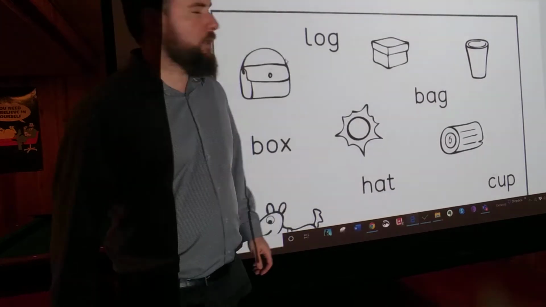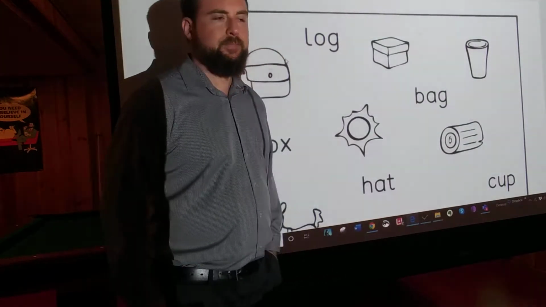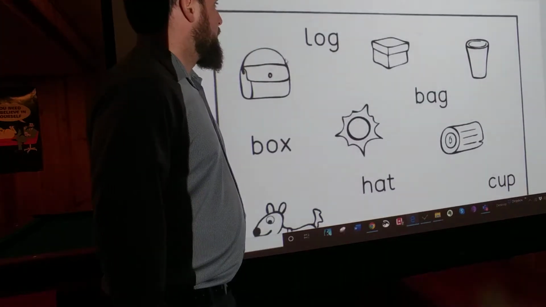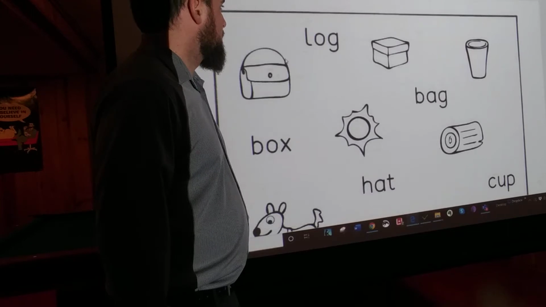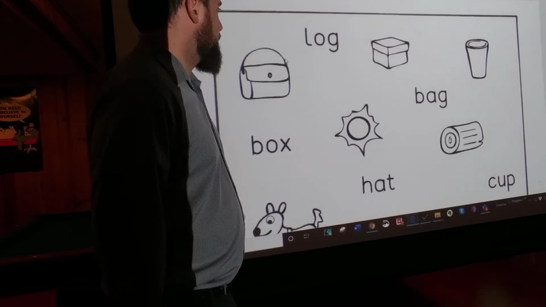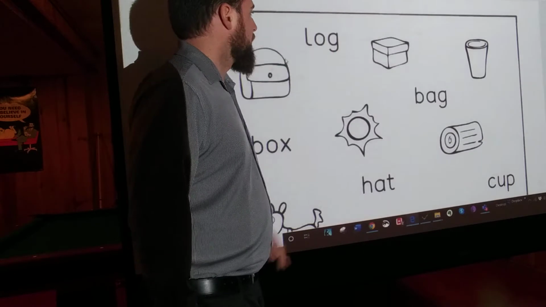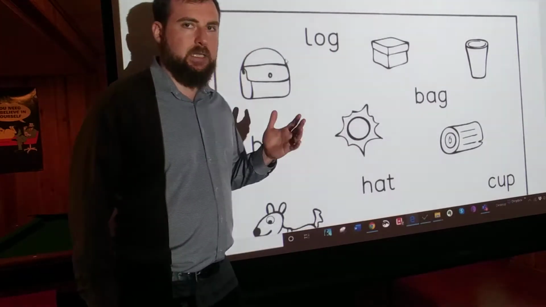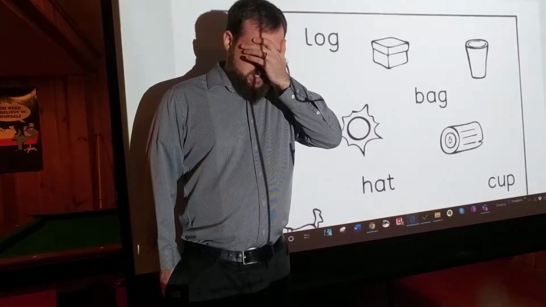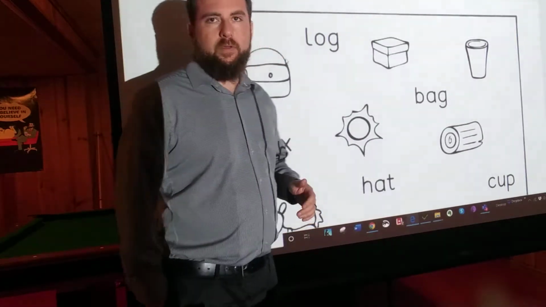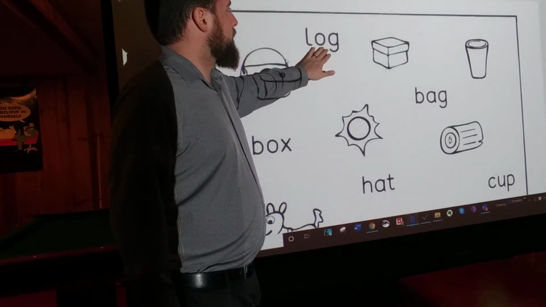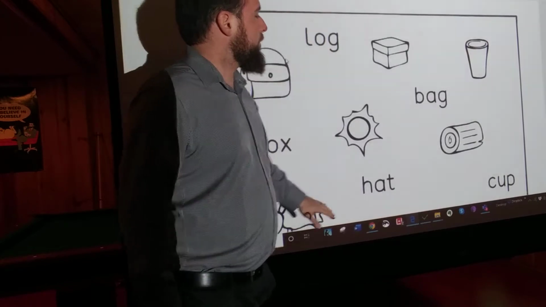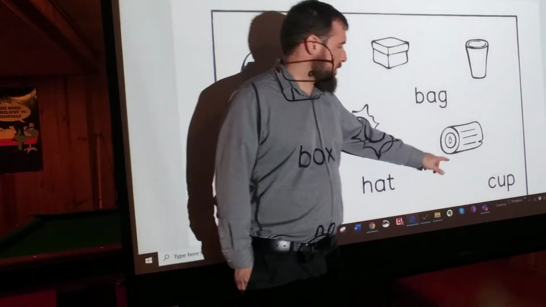Okay. If you don't have a printer at home, this one you might just have to think about it. You can write the letter on your own, and if you want to draw a picture of it, you can, but I'll leave that till later. The way this works is we're going to read a word like this one, and then we're going to find a picture that matches the word, like this.